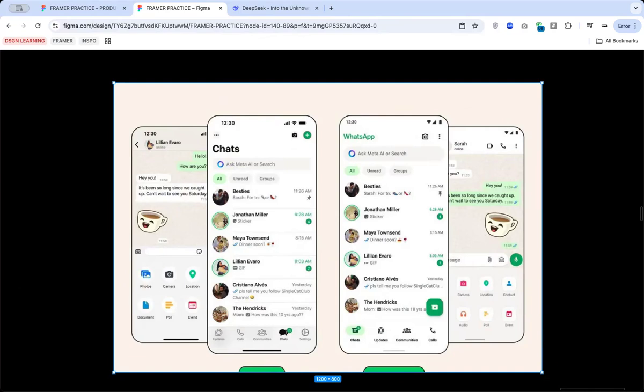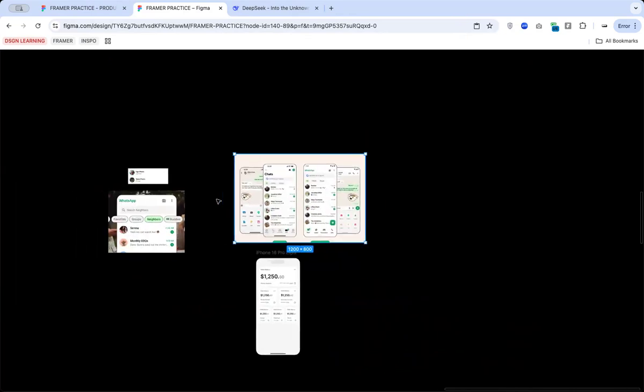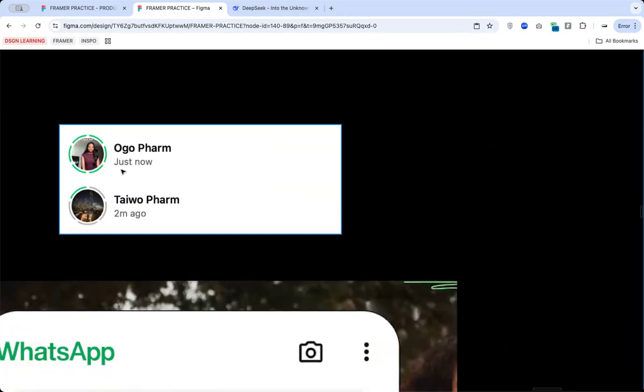All right. Taiwo, can you see what I'm showing? Do you want to help? Are there components that she has not mentioned that you can see from this design or from WhatsApp? Well, I think she has mentioned the ones that I could notice as well, like the chat and the navigation. Also, yeah, this search bar is also a component. Yes, search bar. Also, even your status is actually a component. When I took a screenshot, let me see. Oh, yeah, this status is actually a component.